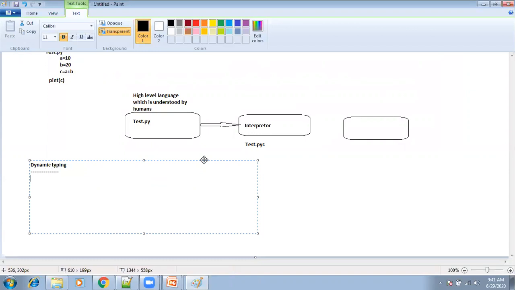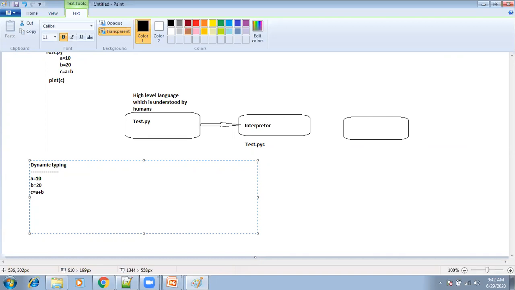We don't need to mention the type of that variable. For example, in the previous example, I gave a is equal to 10, b is equal to 20, a is equal to a plus b.